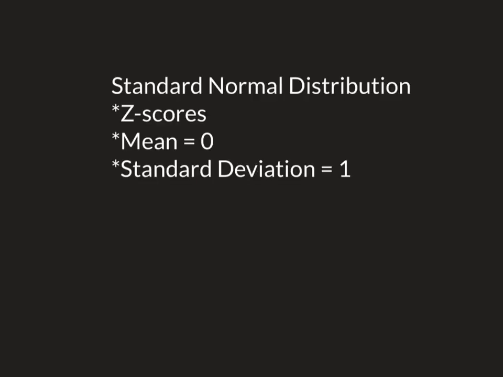Okay, what we do the most is called the standard normal distribution, and that is when we can use our z-scores, which we did last week. When we're using our z-scores or the standard normal distribution, our mean is going to be 0 each time. Standard deviation is going to be 1 each time. And when you use your calculator, inverse norm or normal CDF, those are our two big buttons for normal distribution, that's going to be the case. Mean is 0, standard deviation is 1 each time.